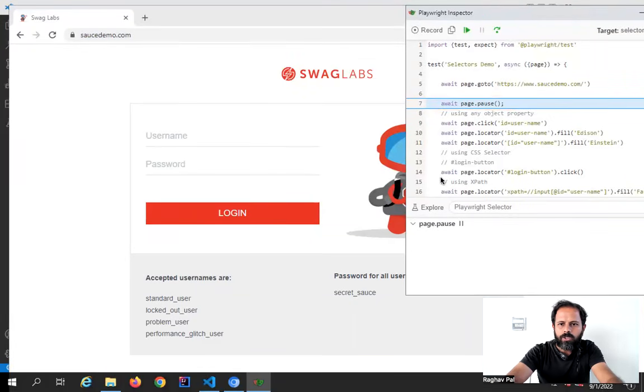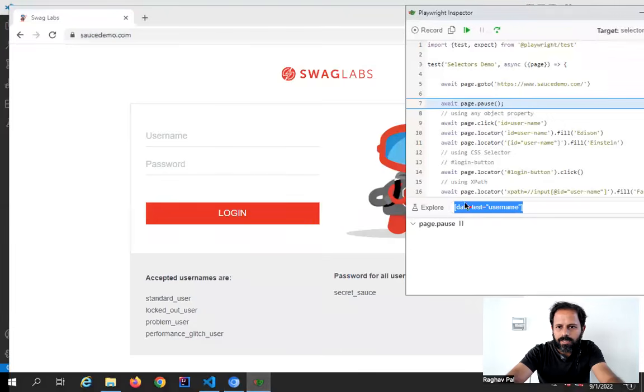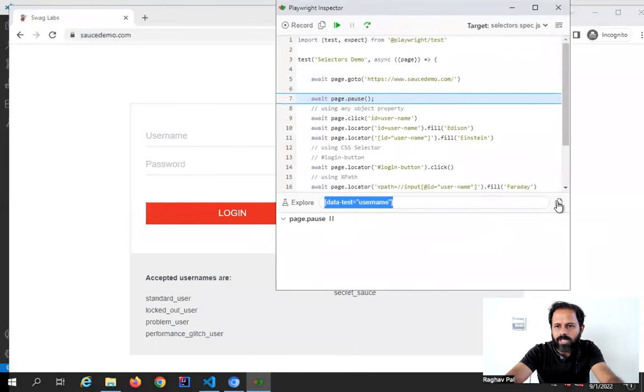Now here, whenever you open the Playwright window, you will see this explore. If you click here, it will highlight, and now you can find locators for the objects. You can take your pointer anywhere, and you will see it is showing you the best possible locators, and you can click and it will copy the locator here in this explore section, in this field. And from here, you can just copy it and then use it in your scripts.